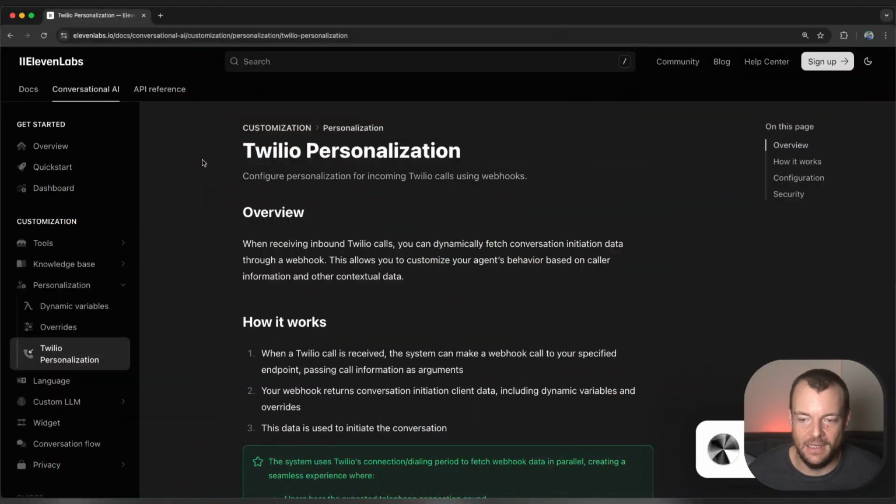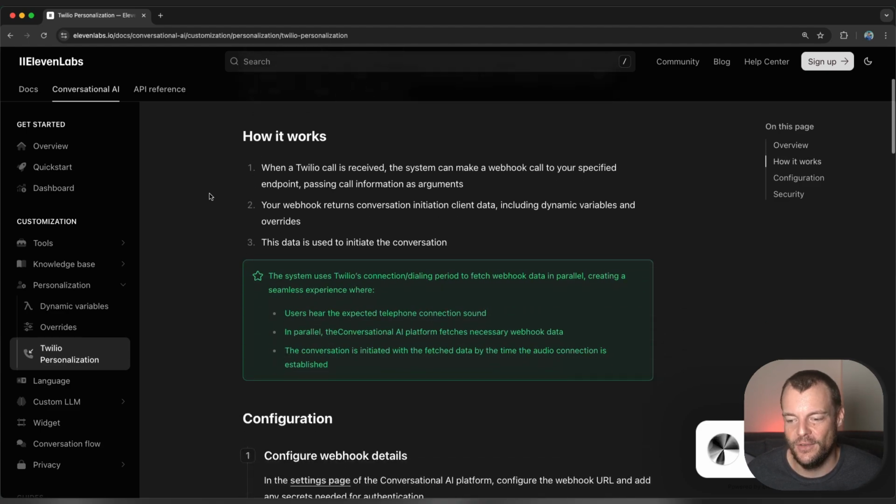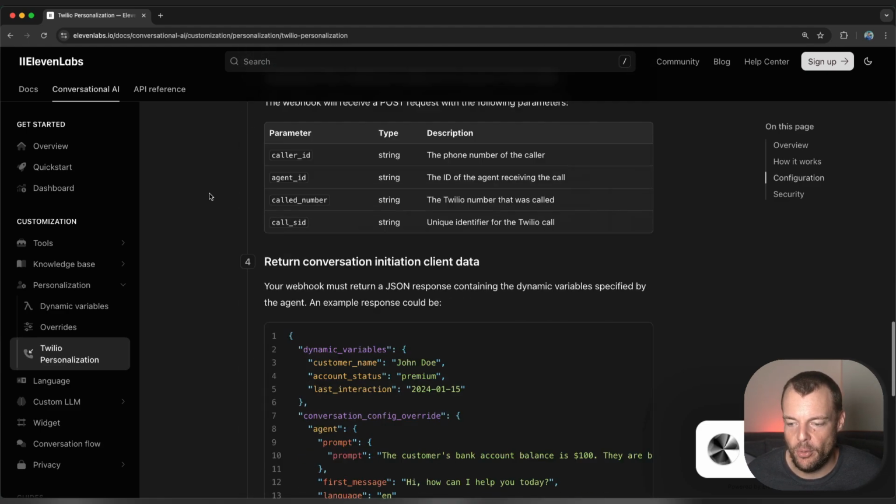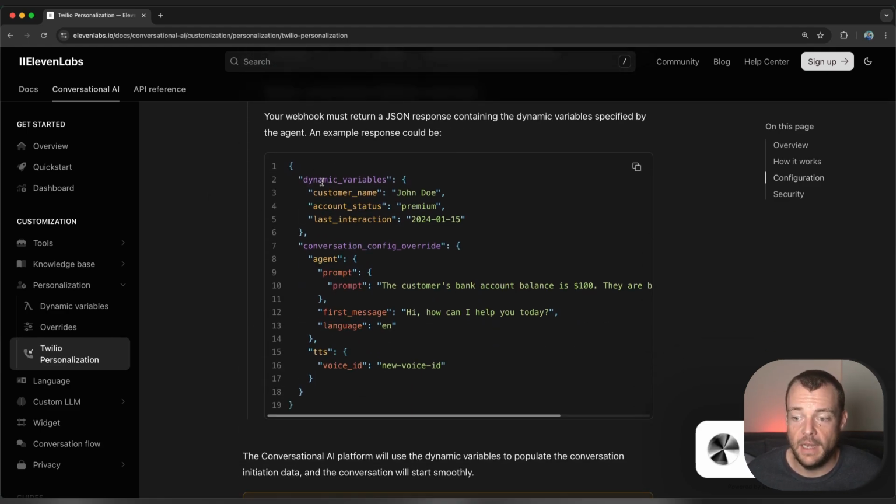We just launched a new feature to allow you to personalize your conversational AI agents to whoever is calling them. Now, the way this works is via setting up a webhook that returns some dynamic variables like the customer's name, their account status, as well as a prompt that you can inject and the first message to the customer as they call. So for example, if I'm calling, I want the conversational AI agent to say, "Hi Thor, how are you? Thanks for calling. How are things?"